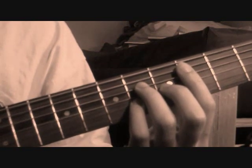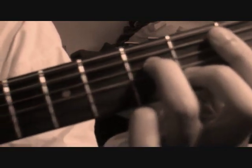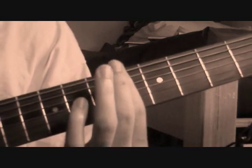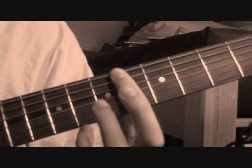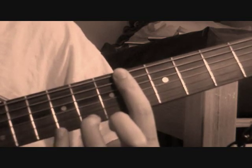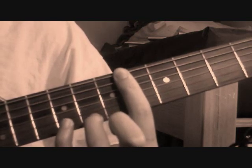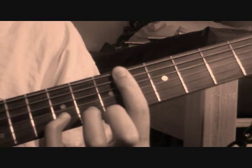Something you can do differently with the song is instead of going straight to the B minor 7th — or B flat minor 7th up here — you can play this one right here and add a little something different to it. Once you get to this position, place your ring or whatever finger you feel comfortable with on the eighth fret and hit the first string and the last string. After that, go to the ninth fret and hit that, then go back to the eighth fret, then back to the ninth fret but hit the fifth string.